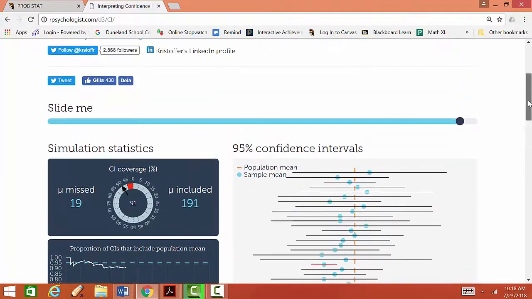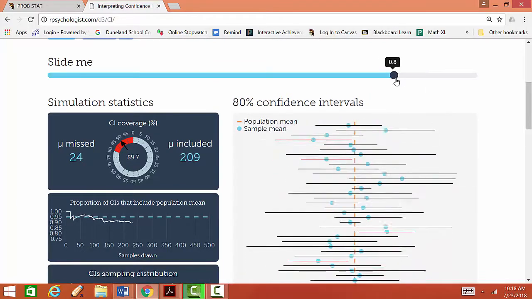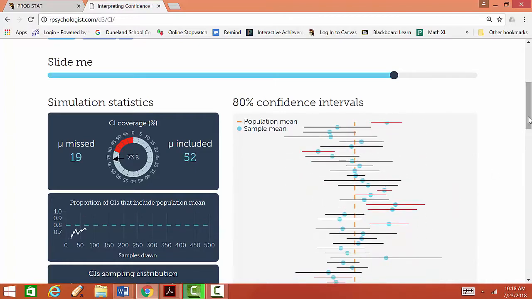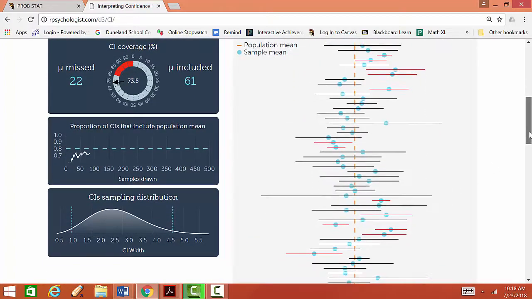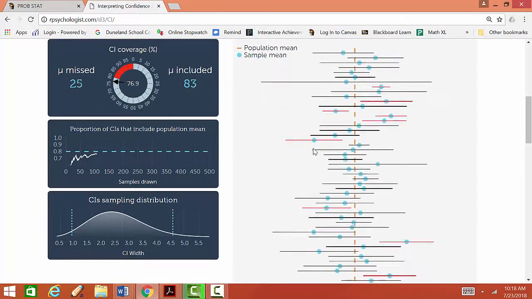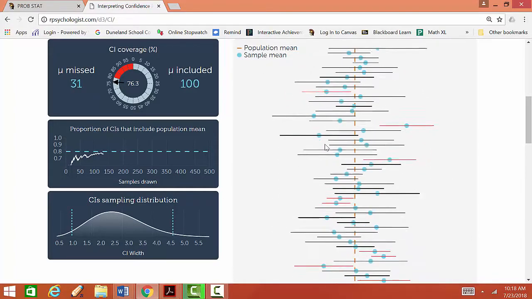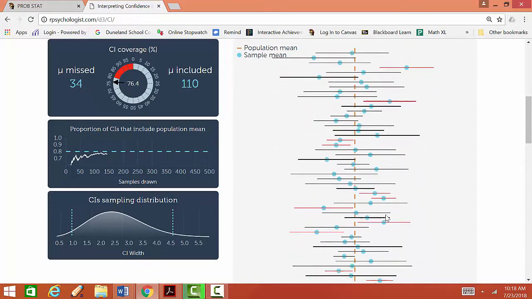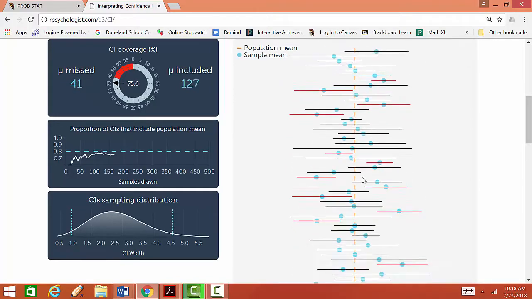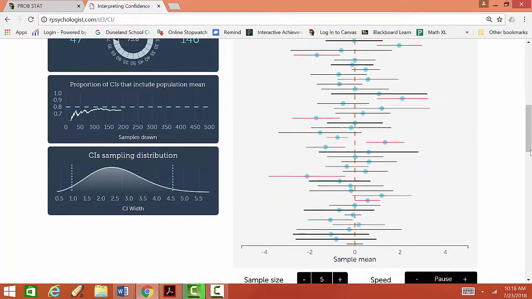So watch what happens if I reduce the confidence level, let's say to 80%. Let's see if we notice a difference. We notice that the width of the confidence interval actually decreased on average. And we're seeing a little bit more red, and that makes sense, right? Because we talked about how when the confidence level decreases, your margin of error is going to be smaller, but you're only 80% confident, and therefore 80% of the time the confidence interval you create is capturing the population parameter.